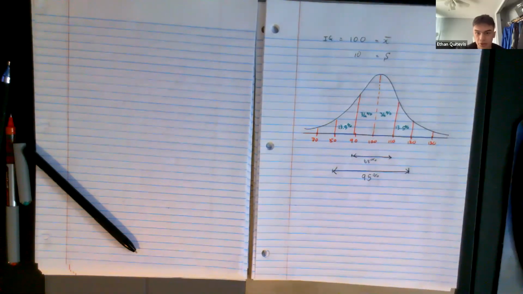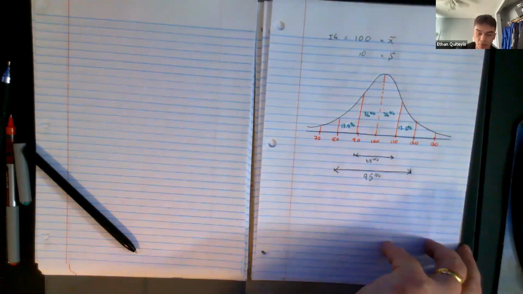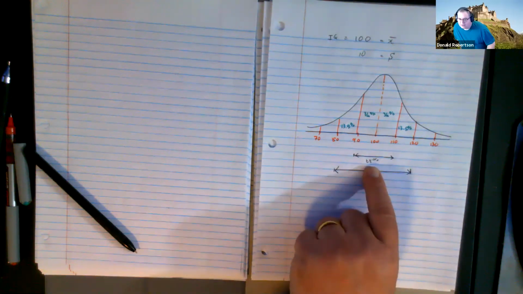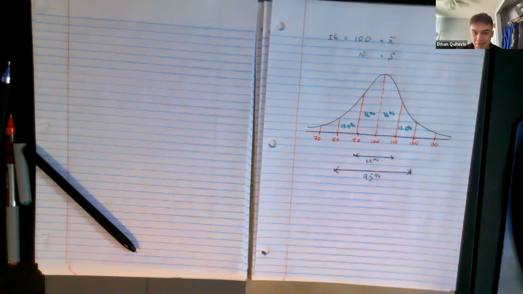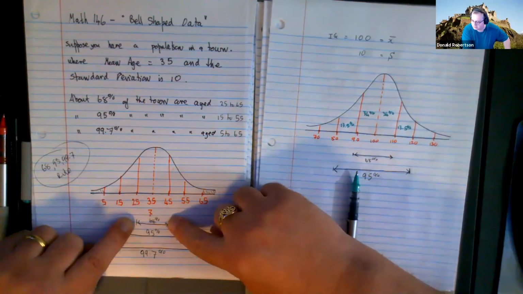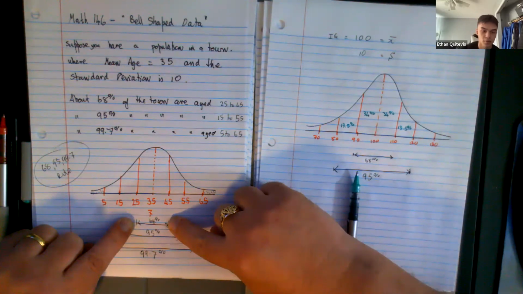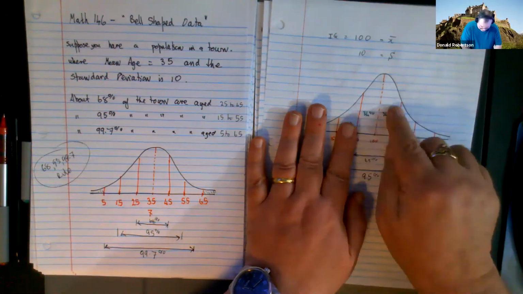Where did you get the 2 13.5s from? Where did I get the 2 13.5s from? No, is that your question? 34s, or 34. Oh, yeah, take 68 and half it, and you get 34 and 34. Wait, then how did you get 68%? Oh, the 68% comes from the empirical rule that says one standard deviation either side of the mean is always 68. Oh, okay. Got it. Thank you. And so I know that's 68 because it's always 68. And now I split it into 2 34s.